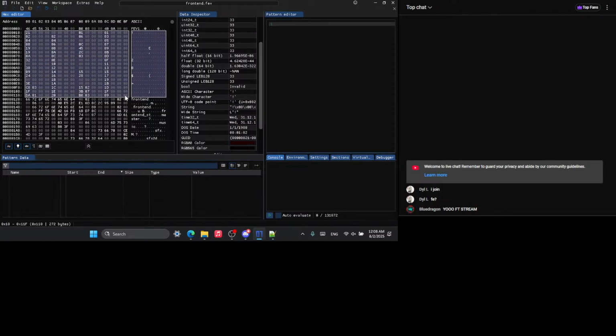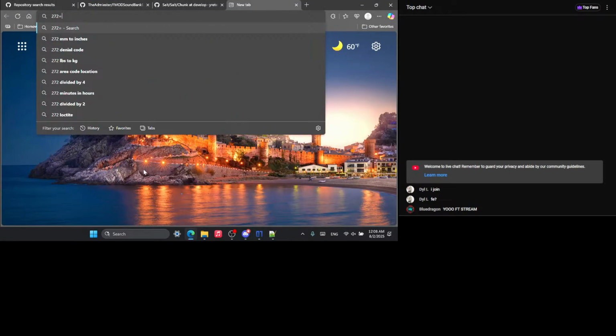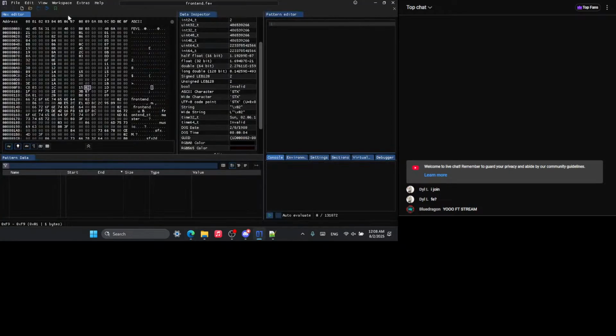We're looking at around 272 bytes of data here, and 272 divided by 8 would be 34. So we're looking for something around 34.